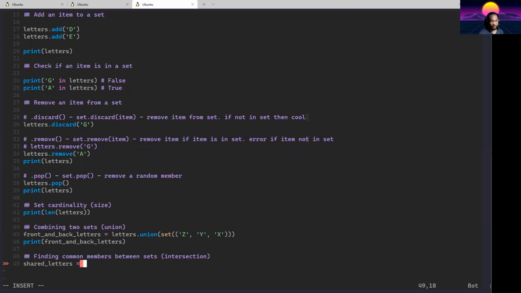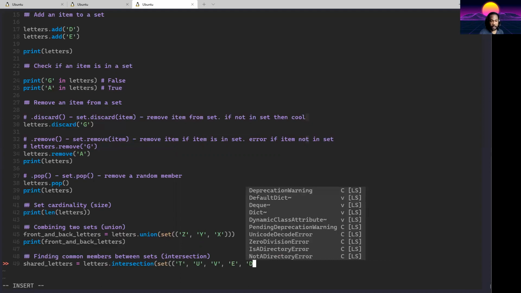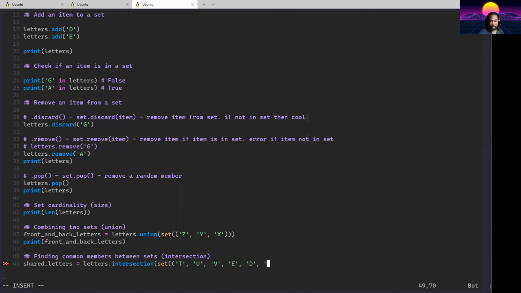All right, so let's do letters intersection with, let's create a set that has T, U, V, and a stray E, and a stray D, and we might have a C. So let's do that.